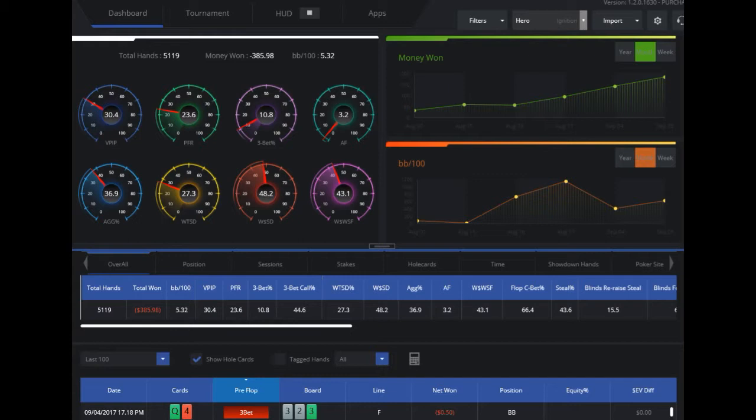The second thing is stats are a guideline. They're not exact. These are just indicators. If you're way out of line in one area or another, it can be a good guidepost to say, hey, I need to look at this more specifically. So that's what we use it as. You can be in the perfect statistical range for a lot of these major stats and still be a losing player, if you've spewed a lot or made a lot of really bad calls in very specific spots. The statistical range for one or two stats may be slightly on the higher or lower side, but everything's still in the range, and you'd be a losing player.